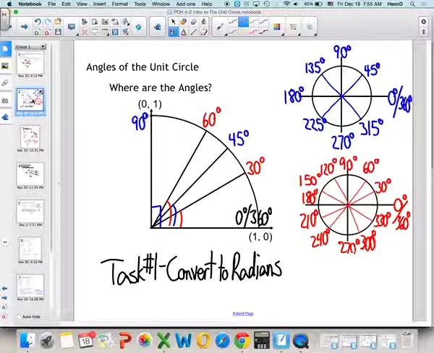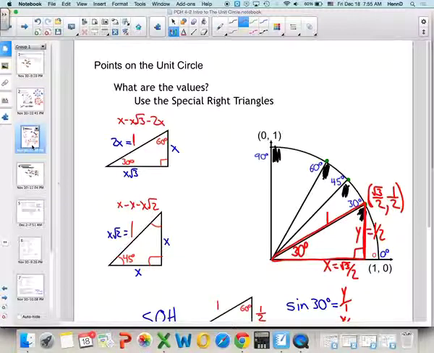You'll be able to tell me what the sine of a 150-degree angle is, or the cosine of a 300-degree angle, or even the tangent of a 225-degree angle. You'll be able to know and recall those by the time we're done with all of this. So, go ahead and start. If you didn't pause and do the angles first, go ahead and do task 1, convert all these angles to radians, and then secondly, find all the coordinates of the points and leave them in terms of the radicals.